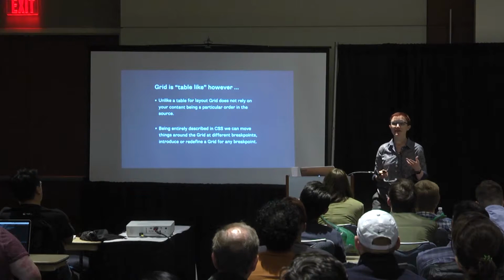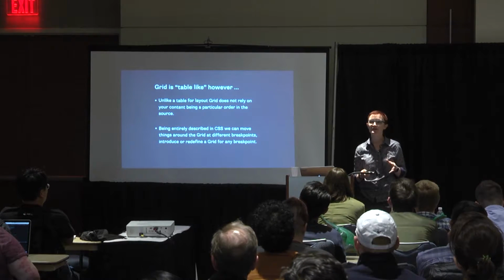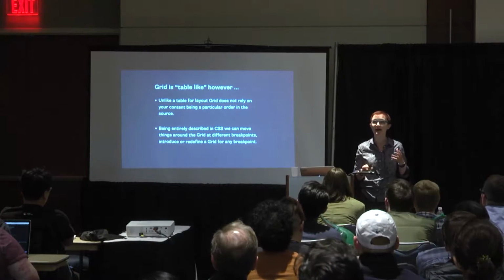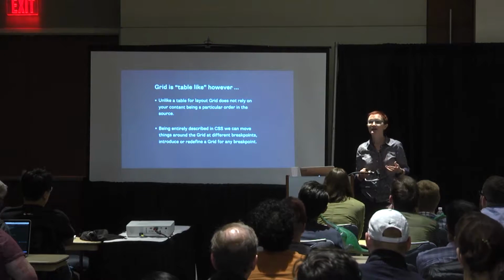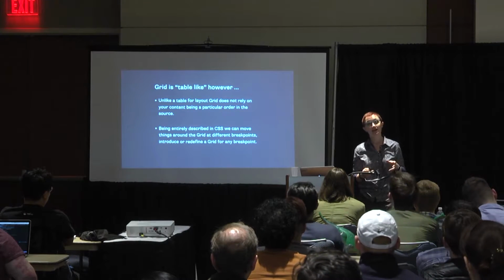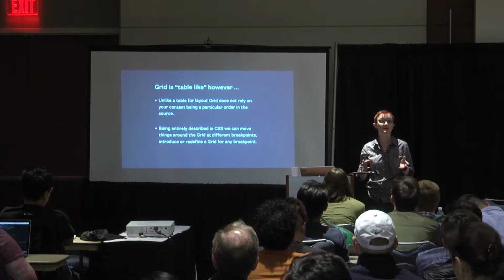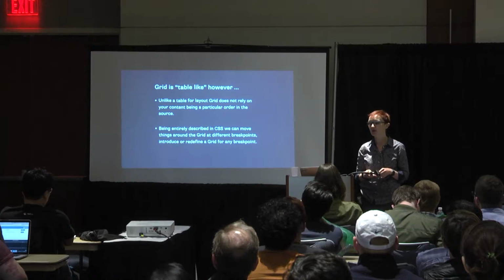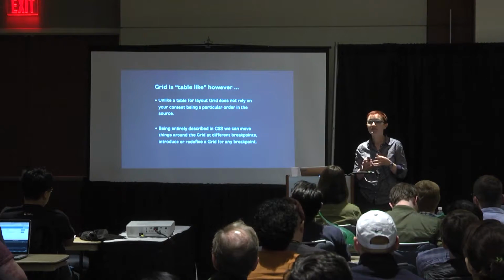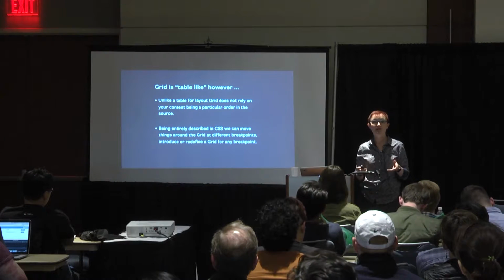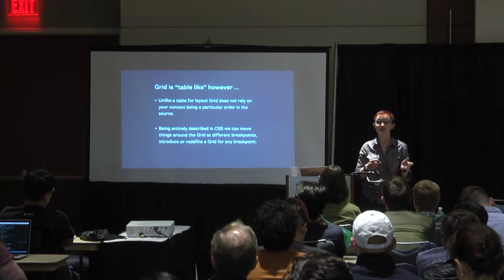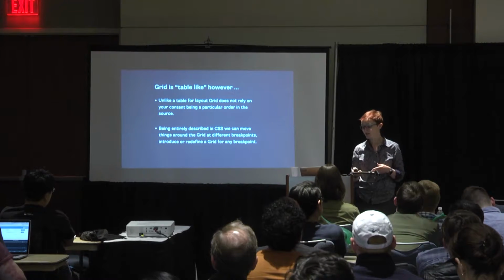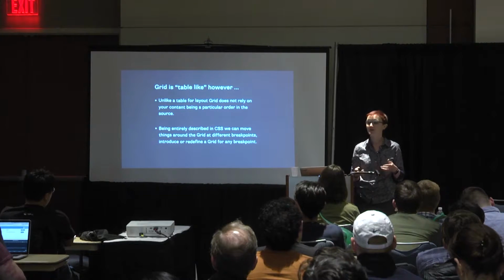And when I showed you those grid cells, I said, it's a bit like a table. And I think anyone who ever designed a site using tables for layout is probably thinking in the way that I am about how that worked. There are key differences. Unlike a table for layout, Grid doesn't rely on your content being chopped up in the source in the way that tables did. If you ever remember fragmenting images and things so you could display them in tables. But also, because everything's described in CSS, you can redefine the grid. You can add a grid at any breakpoint, or you could take it away, or you could redefine where things sit on a grid at any breakpoint, right there in your CSS, which obviously isn't something you could do with tables for layout.